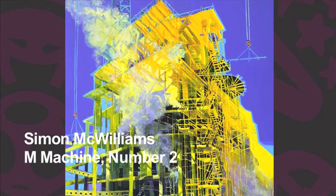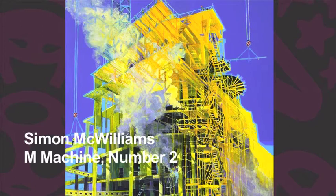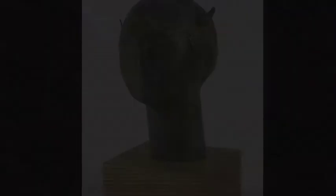Next is a picture by Simon McWilliams called 'M Machine Number 2.' It's a very striking piece — slightly portrait format, almost square, not quite. Painted basically in complementary colours. It's a building site, a very high-rise building going up. There's scaffolding, there's men working. The whole thing is painted more or less in bright yellow against a vivid purple sky. The composition has the eye level way down, probably off the painting to the bottom, which gives a real sense of looking up at all this work going on.